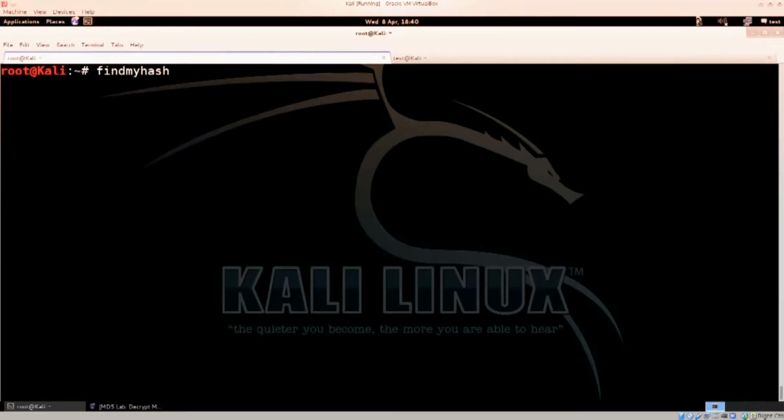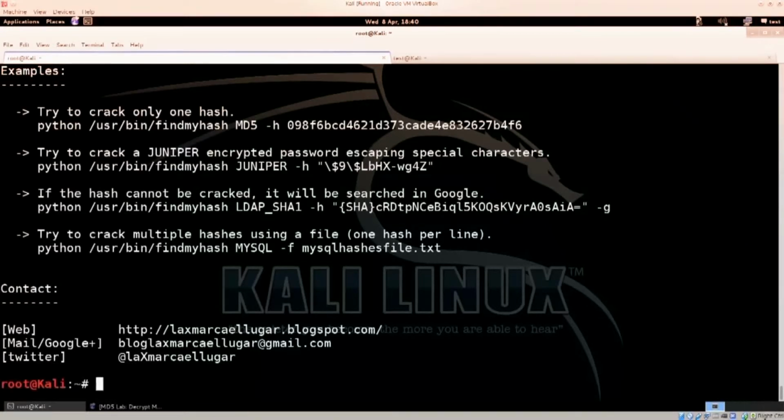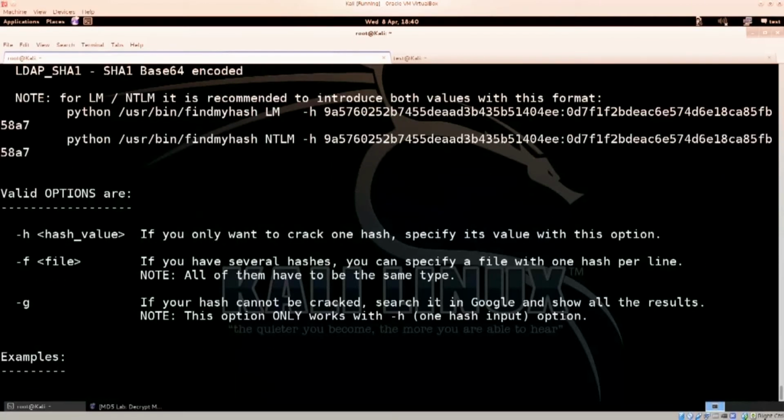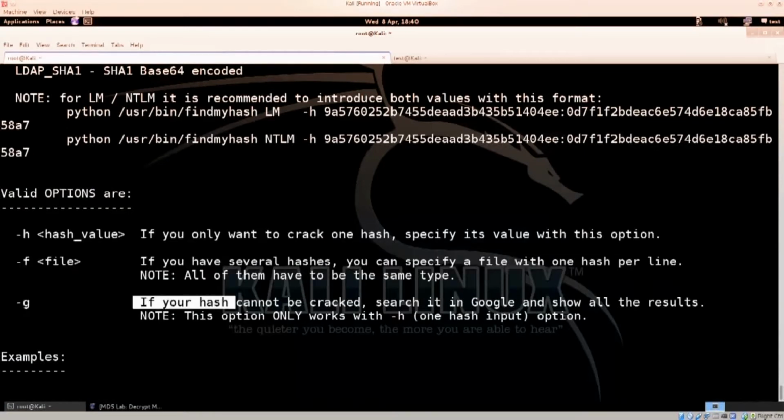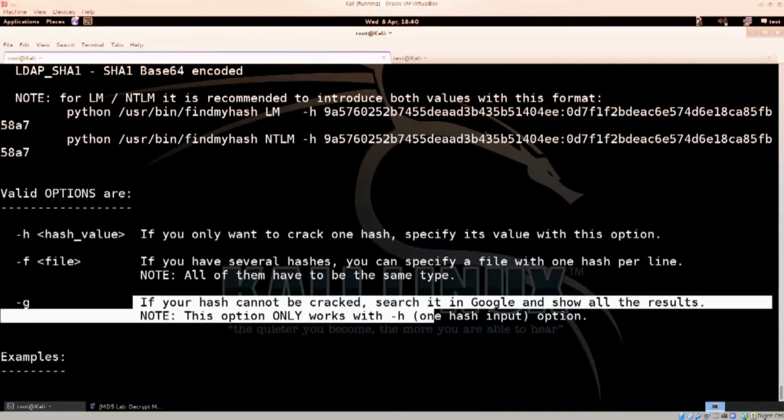Find My Hash --help. You will see even the help menu doesn't have that many options. These are examples, these are valid options. Look at this, it only has 3 valid options. It says if your hash cannot be cracked, search it on Google and show all the results. Note, this option only works with -h, the one hash input option.